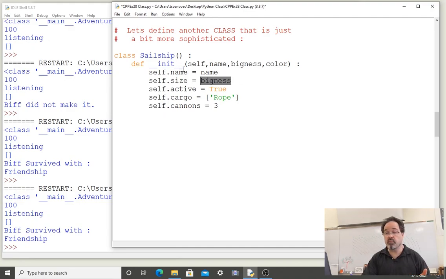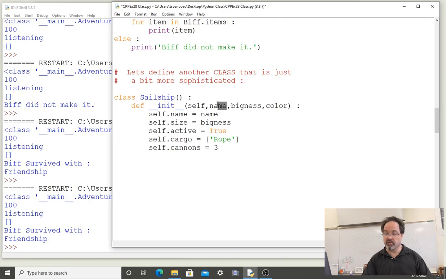It's typical, if you want an attribute to get a value from the argument, like name, that they have the same name, that the attribute called name is equal to the same variable that it's getting its information from. But it doesn't need to be that way. I made bigness purposefully different than the attribute that takes on that value. Also, color was passed, but not used. As an example, that can be done. You can give more information and not have to use it.